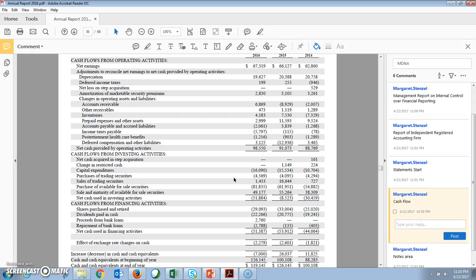Oftentimes you would see that the cash is provided from operations but used in investments and in financing activities, because that's what you're using to generate your income. But you want your operations to somewhat cover your investing and financing. You can check that out in the textbook and see other information about that, and you can allude to that in your spreadsheet.